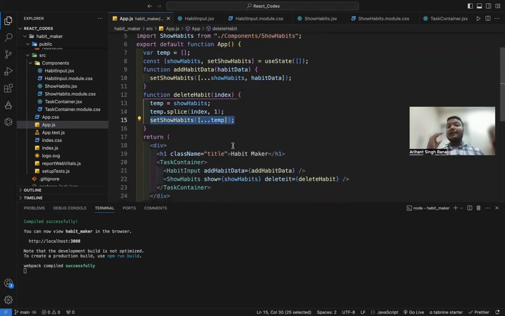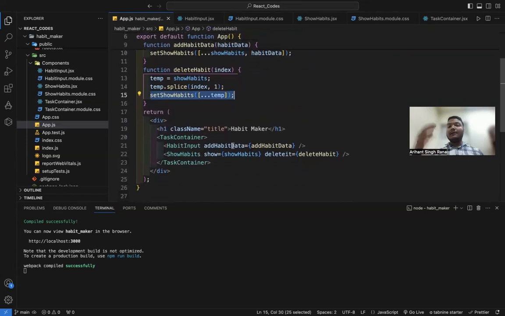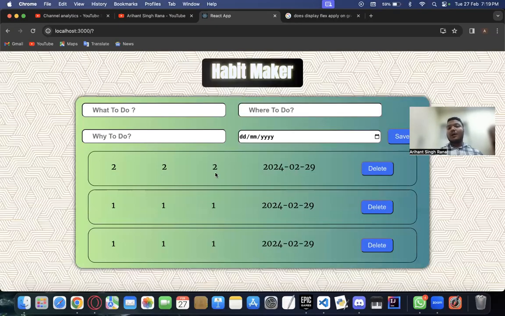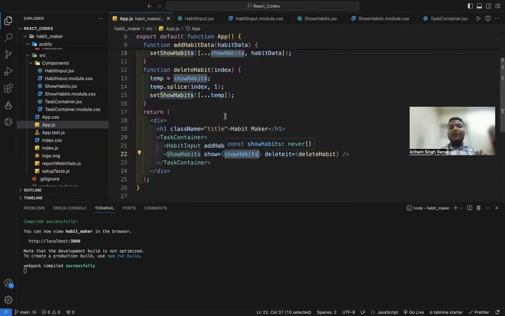So what would happen? It would re-trigger the components. It would trigger the re-render of both components, which are habit and show habits. Now, as I told you previously, the show habit was containing the data that needs to be deleted. Let's say these are the data, and I want to delete two. Currently it was holding two. When I click on delete, it got deleted. How? Because when I click delete, the show data triggered my function, which is delete habit, which is in my app.js. It updated my show habit value due to these commands, and it triggered my setter function.